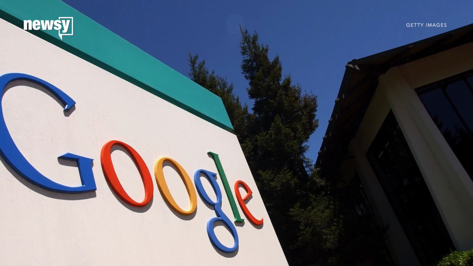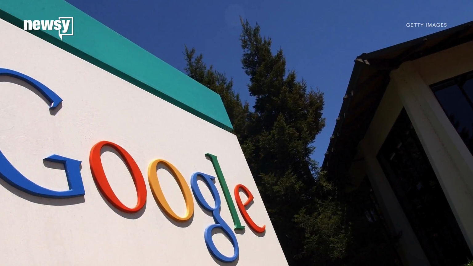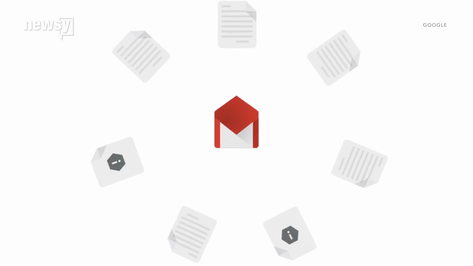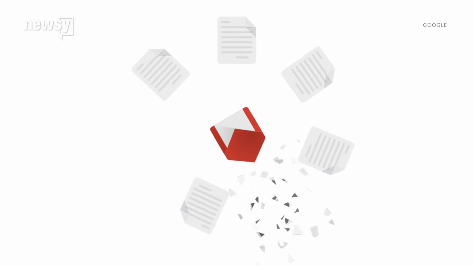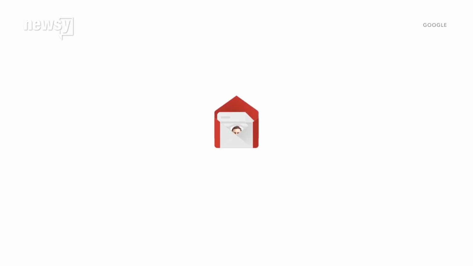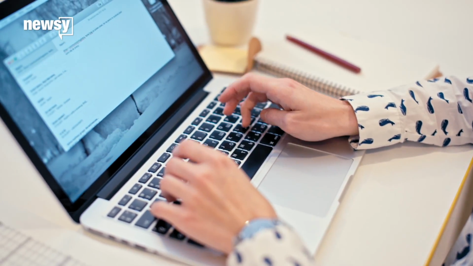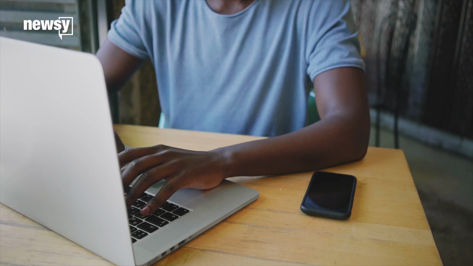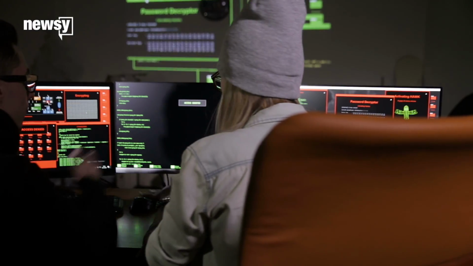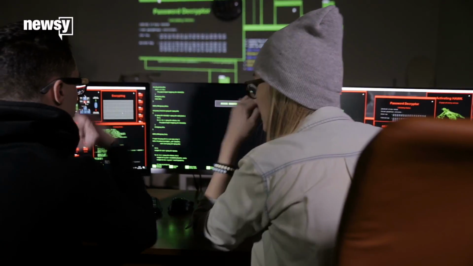Google is defending its email data sharing practices to lawmakers. In a letter to U.S. senators, the company outlined how third-party app developers are allowed access to Gmail accounts. It's in response to concerns raised by Senate Republicans about the, quote, potential misuse of personal data, following a report from the Wall Street Journal that said hundreds of outside developers scan Gmail inboxes.